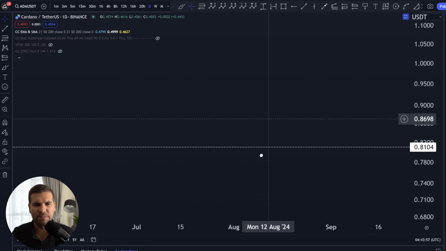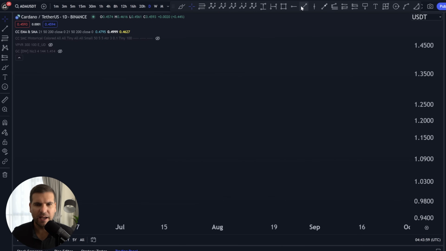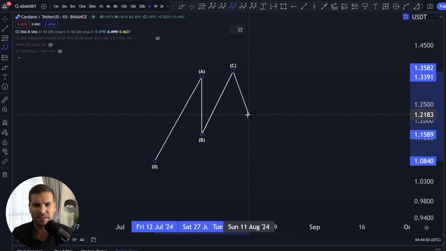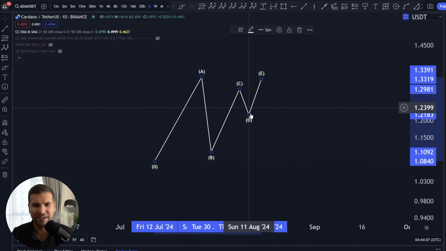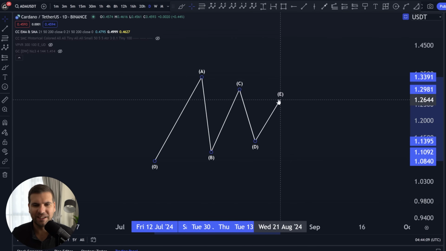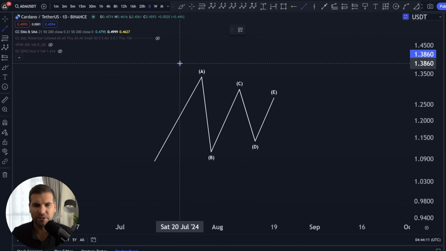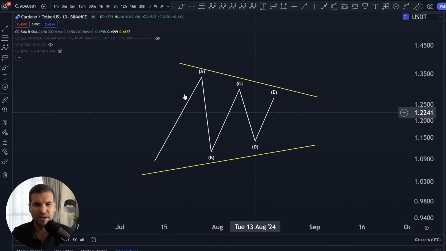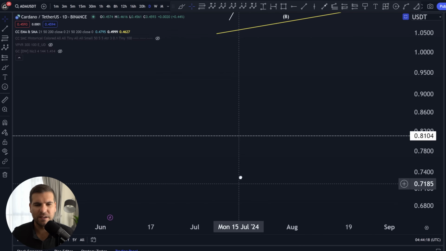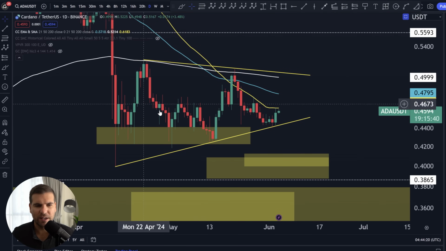Now, if I find some empty space right just over here, Elliott wave triangles are labeled A, B, C, D, and E. That was really badly drawn. Let me try and draw that in a more accurate way. It would look like this, right? And if I draw a couple of trend lines, you can see you'd have the lower highs and the higher lows, and it's a triangle pattern like this. That is kind of what we see going on right here for Cardano.